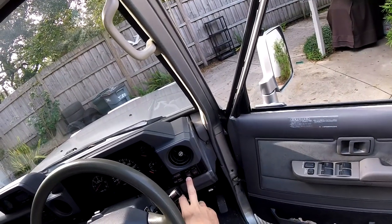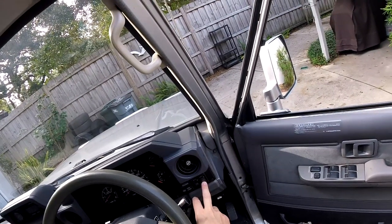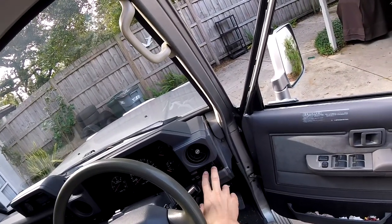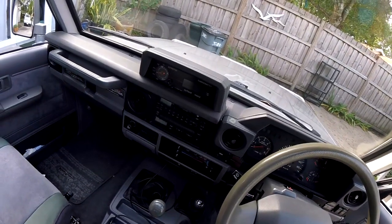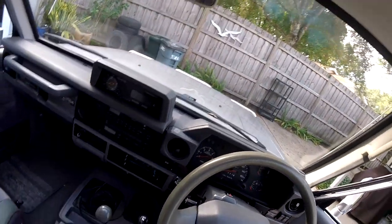Power hub lock: press that, it locks the front hubs, and you get push-button four-wheel high. So if you're just driving around and you need to get it in four-wheel drive high, you simply press this button, along with the hub lock too, of course. Then it'll engage the four-wheel drive system. But you also have low range, so if you need to do some serious climbing, come to a stop, put it in four low with the hub lock, and you're good to go.